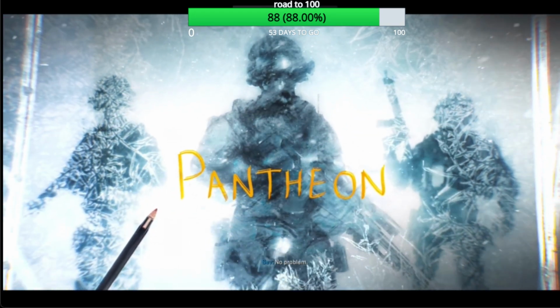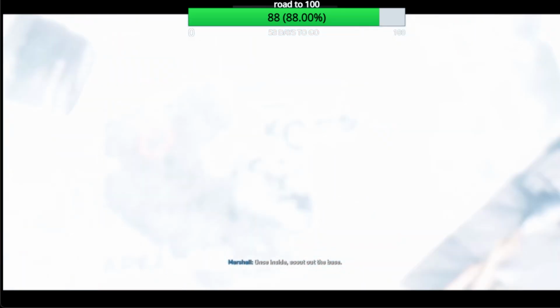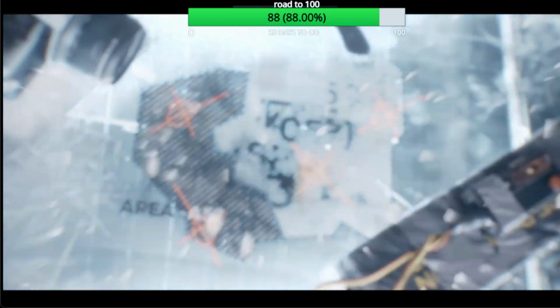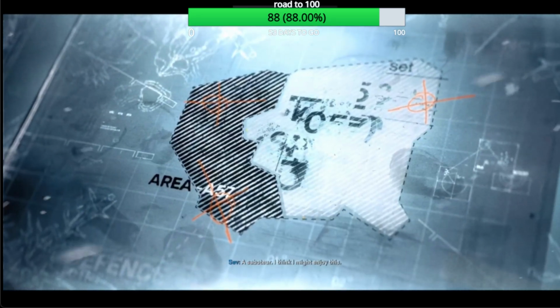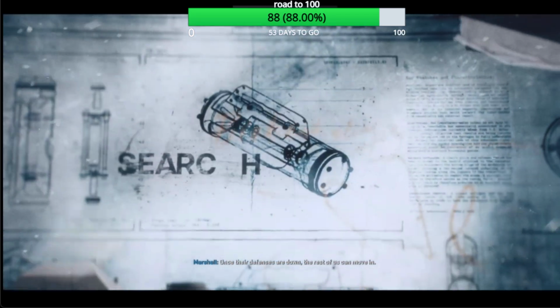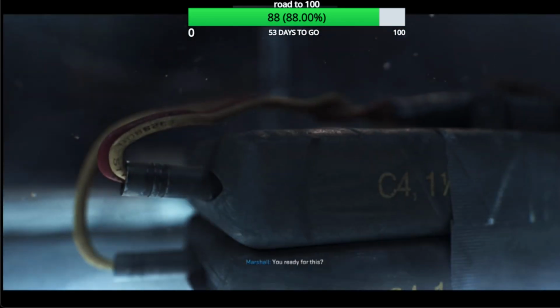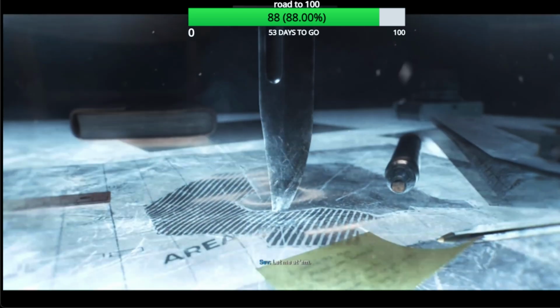No problem. Right up your alley. Once inside, scout out the base. We need to know what defenses they have and whether there's anything you can do to weaken them. A saboteur? I think I might enjoy this. Once their defenses are down, the rest of us can move in. Then we'll need to find and secure the cradle. You ready for this? Let me at them.